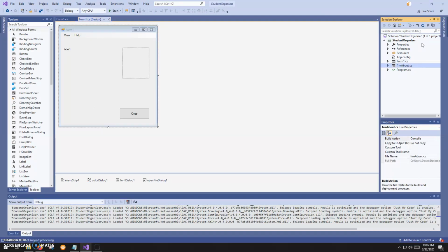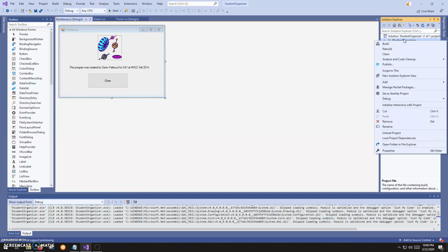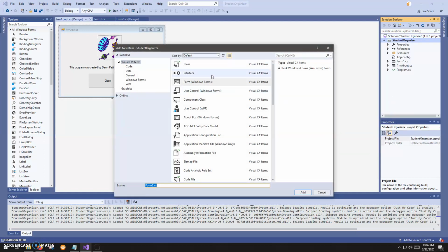here, you can easily add another form. I have a form here, it's called FRM About, and it was just me designing a form like I would any other. You can add a new form by just right-clicking on the project name in bold in the Solution Explorer, add, and then, let's see, you can even just go right to there, Windows form, okay, and that would add a new form. I'll add a new form here.